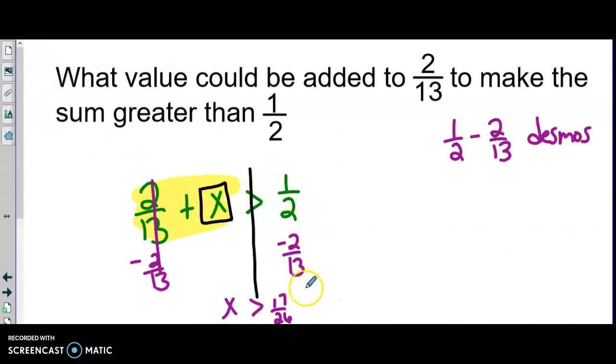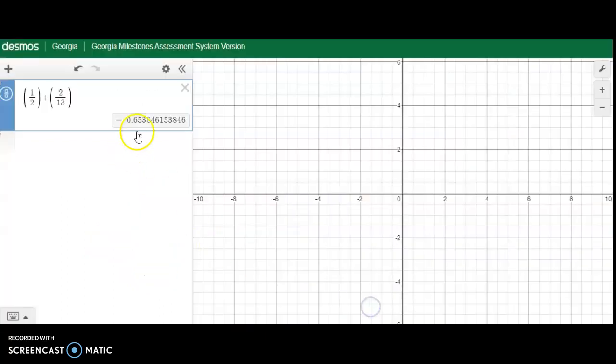Now, if you saw 17/26 as an answer, you could pick that x had to be greater than that, but you're probably not going to see that as an answer. So now we have to think through this. We need our value to be greater than 17/26. If we go back to our calculator, remember 17/26 was 0.65 and so on. So if I'm looking at my answer choices, I'm going to divide each of those in my calculator to see which one is greater than 0.65. It cannot be equal to that or less than that because we need it to be greater than.